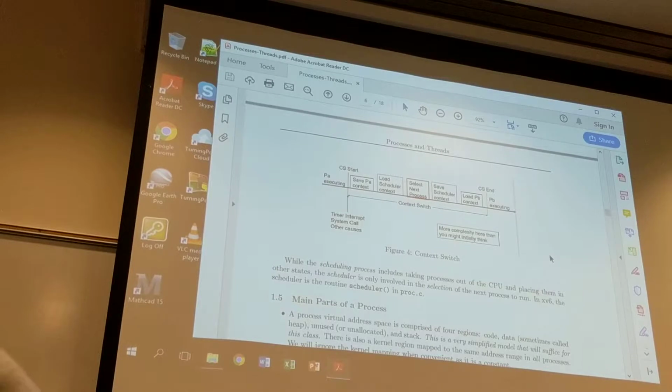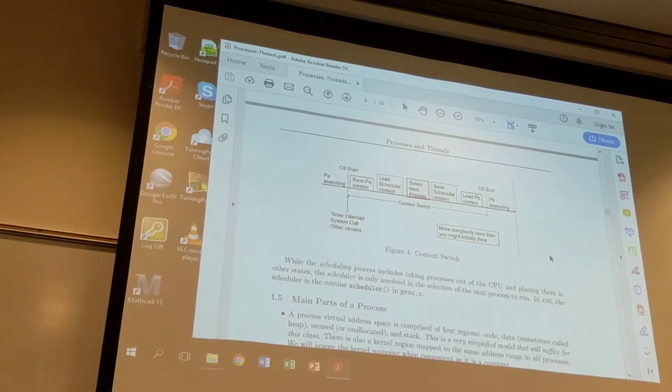The scheduler, because it's run very frequently, has to be very highly optimized. We don't have an optimized one, just so that we can look at what the actual scheduling algorithms are. So we're not worried about performance here. We'll never run more than a few processes, and our operating system will never be up for very long.